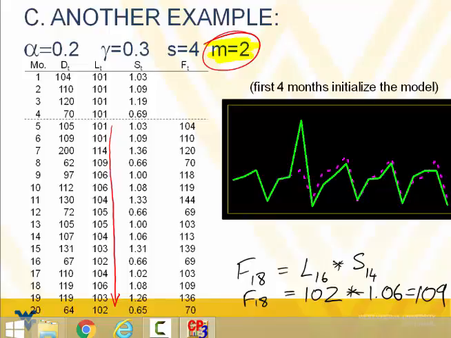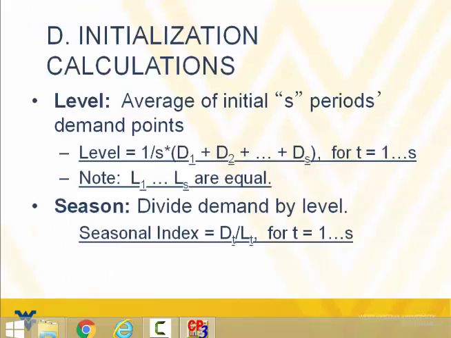The seasonal index is also straightforward. It is just the demand divided by the level. If you go back to the first 3 functions I gave you on the formula page, you will see that there too, seasonal index is equal to demand divided by level. And that's how we know how to initialize the seasonal index. So you can just take down these functions or formulas that tell you the same thing, but in an arithmetic form.